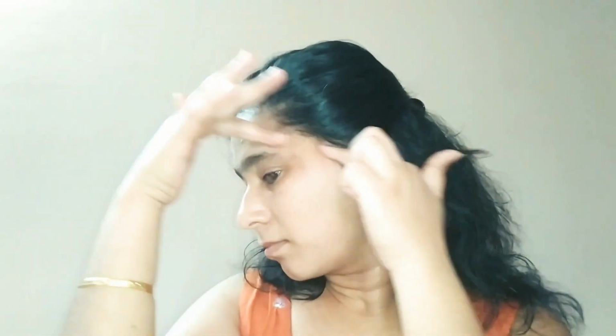Now do massage around the eyes with your two fingers like this. Similar on the other side. Finish your massage on the neck.